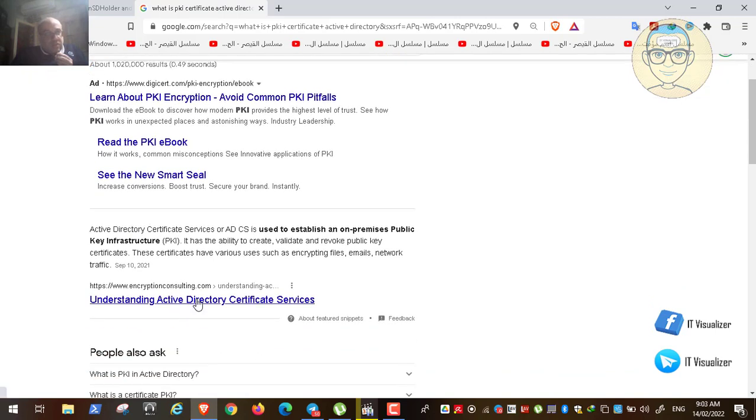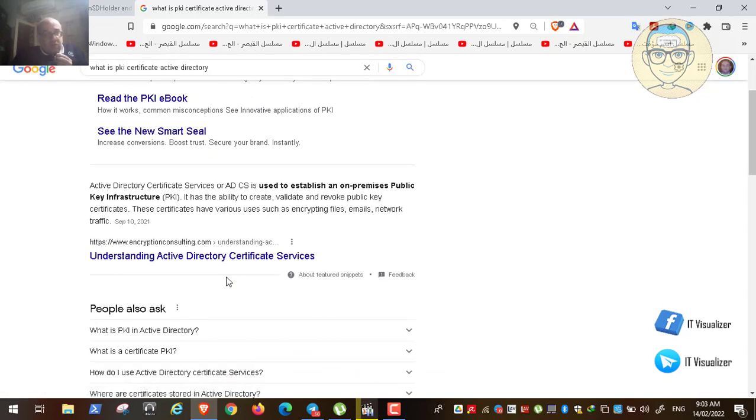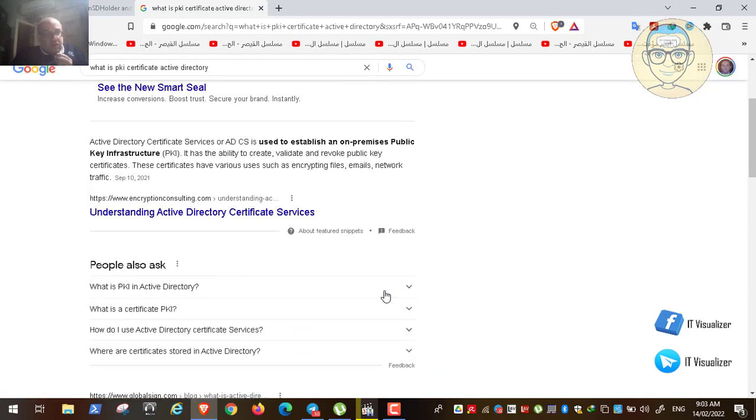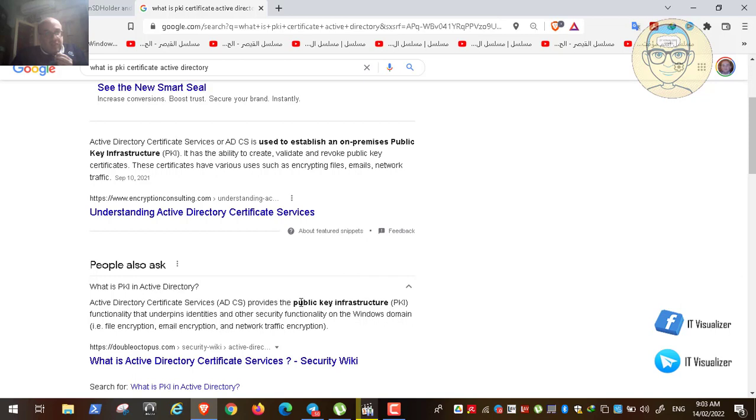Okay, here we can see it is used to establish an on-premise public key infrastructure. It has the ability to create, validate, and revoke public keys. No, not what it is. What is PKI in Active Directory?